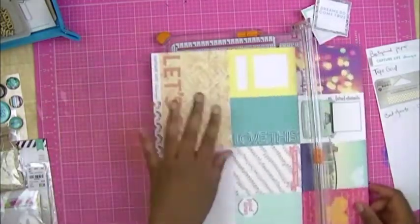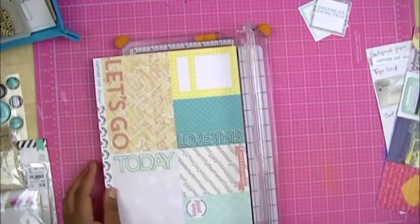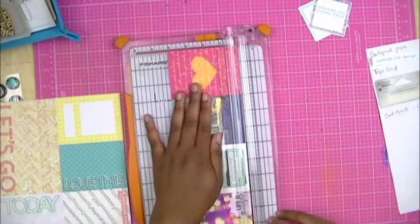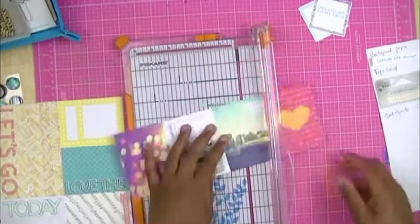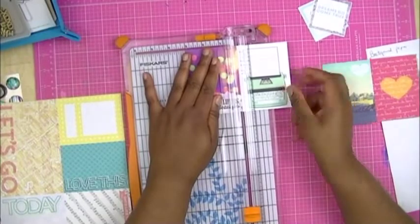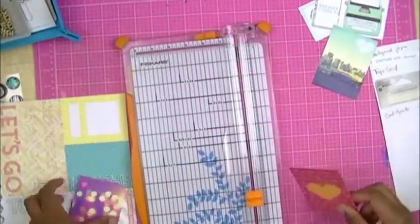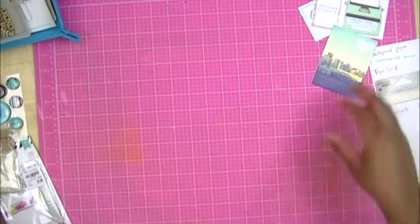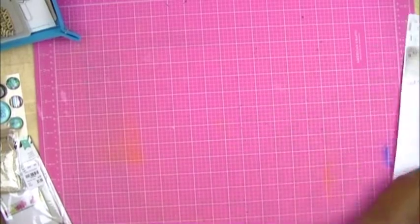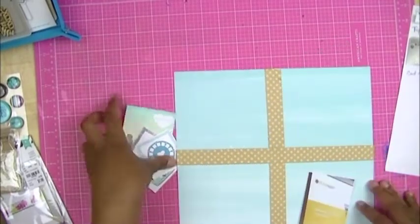Thinking about using that cut-apart that looks like a cityscape, because it looks a lot like the skyline in the city where I work. So again, it just goes very well with the layout and it happens to be right there next to the cutter part of the typewriter that I want to use for my journaling card. So just cutting those up, and a quick close-up I think here shortly of the cards.